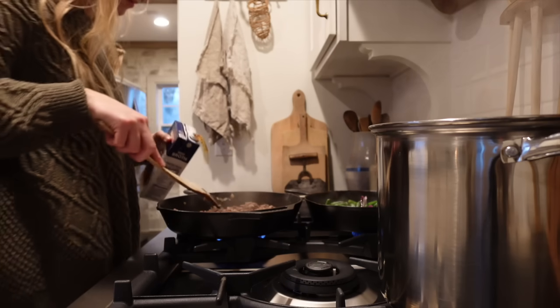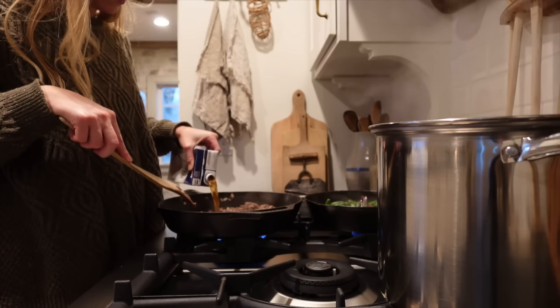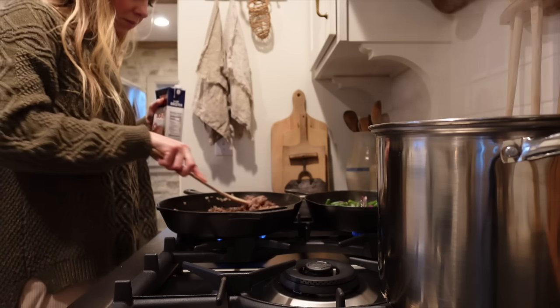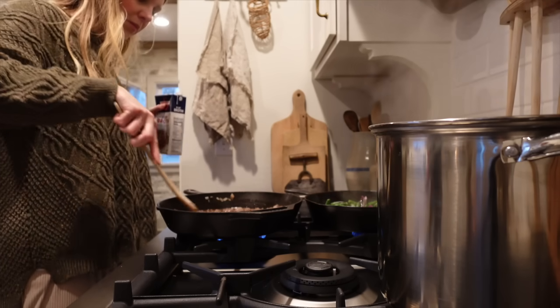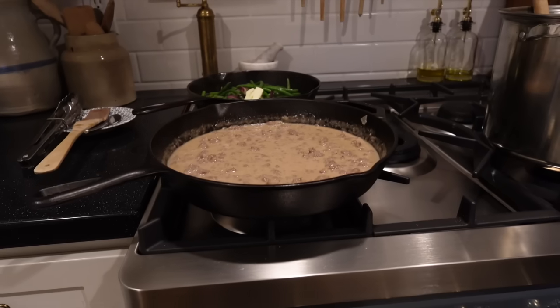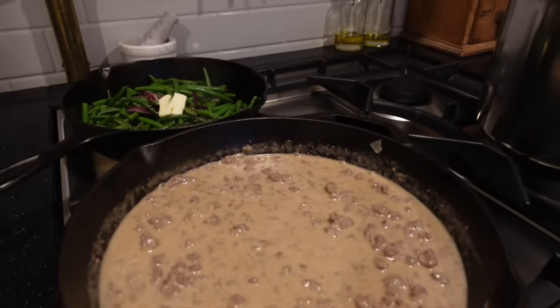After cooking the flour for a minute or two, I'll add some beef broth to the ground beef, and I will stir it and bring it to a simmer until that broth gets nice and thick and delicious. I add some garlic powder, onion powder, lots of salt, pepper. At the end, I like to finish it off with a little bit of heavy cream and Worcestershire, and then of course taste it. You might need to add more salt, pepper, whatever.